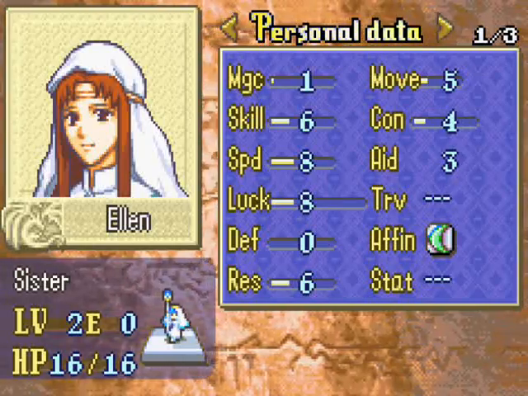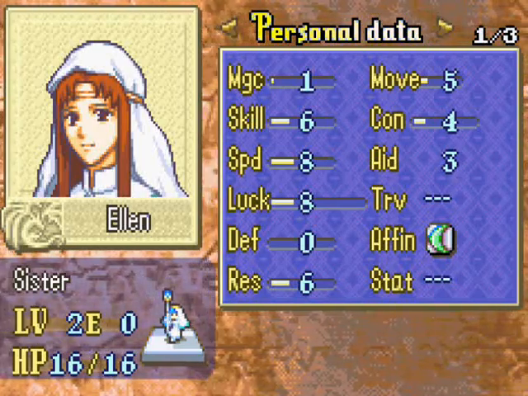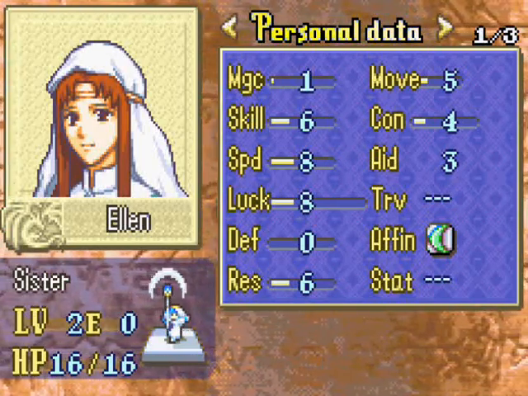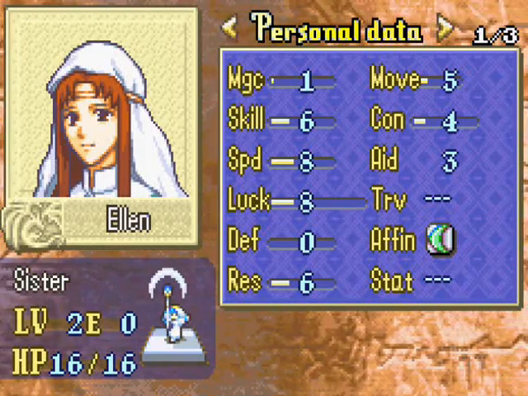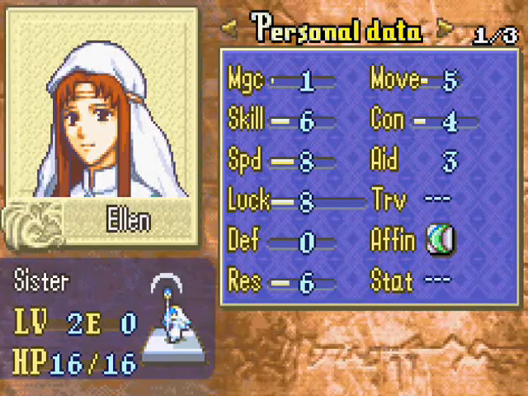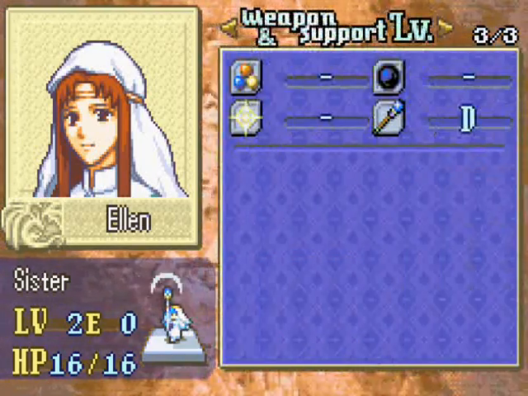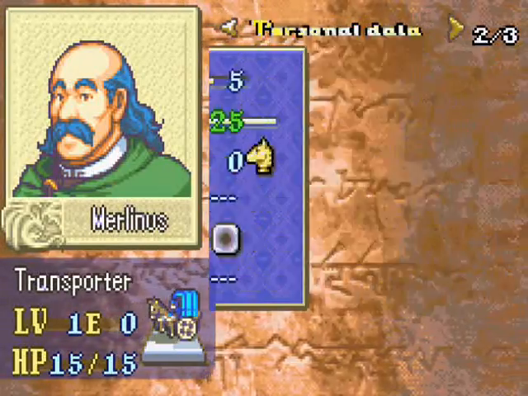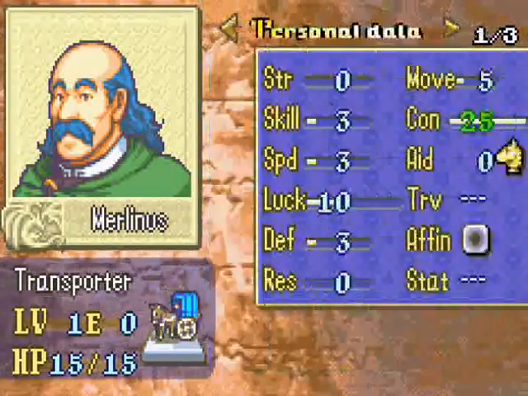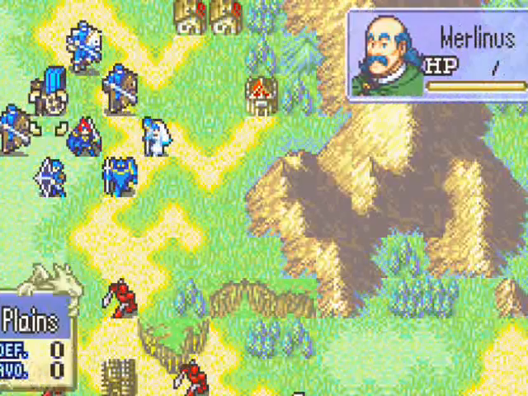Okay, Ellen. She pretty much equals out to be Sarah. She's got low magic, but she's got some pretty high luck and resistance to go along with her speed. So she's actually pretty good at evasion tanking. She's not bad. And we also got Merlinus. He's the transporter. Obviously, we don't really do anything with him except get stuff out of our storage here.